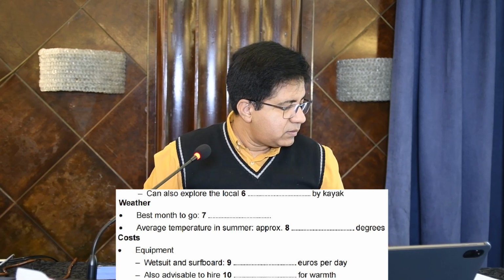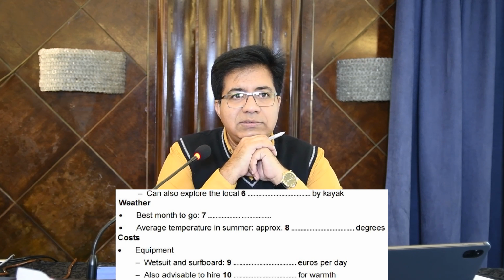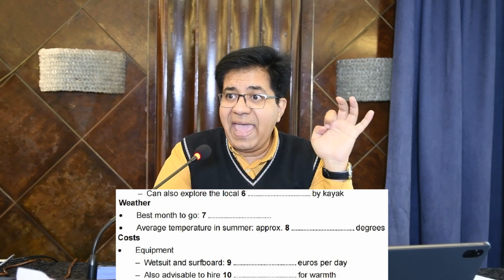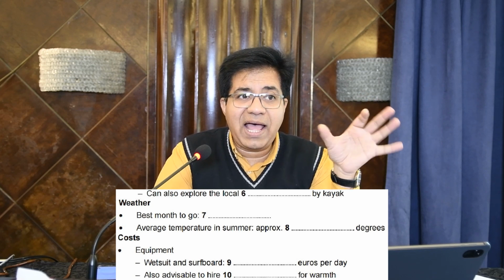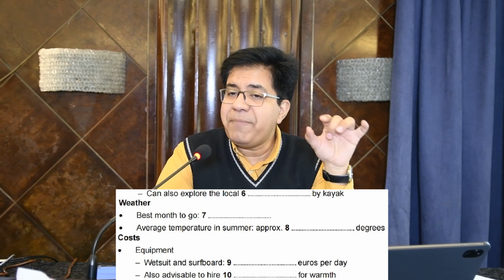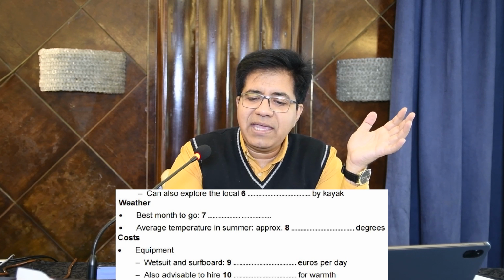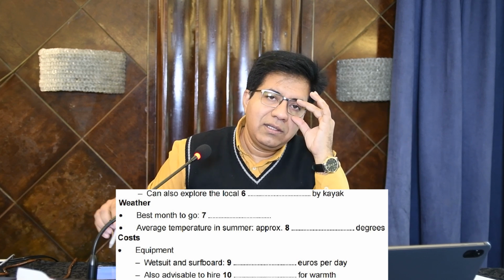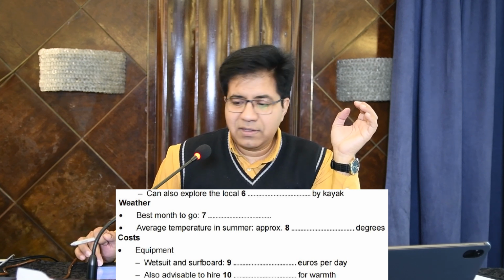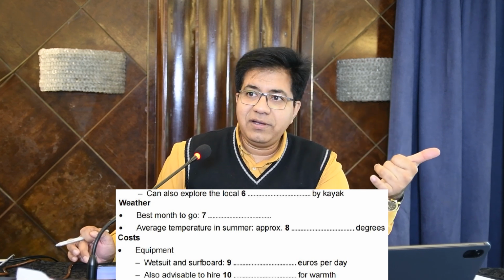One thing we did while the kids were surfing was to rent some kayaks to have a look around the bay, which is nearby. It's really beautiful. Oh, to have a look around the bay, which is nearby. Nearby means local. So what is nearby? Bay. The correct answer is bay. Bay is a sort of beach. Okay? So the correct answer is bay. Please listen to it again. One thing we did while the kids were surfing was to rent some kayaks to have a look around the bay, which is nearby. Nearby and local. Right?